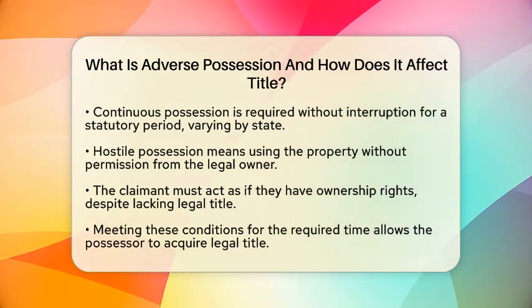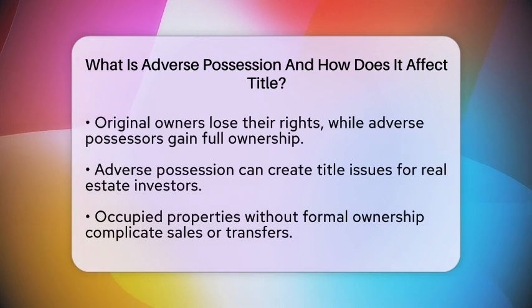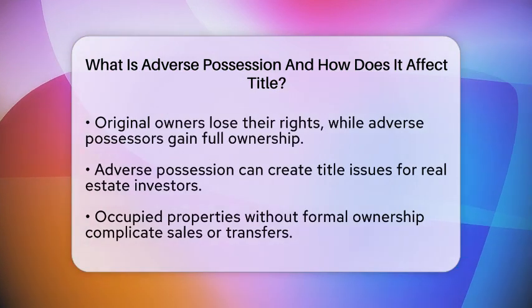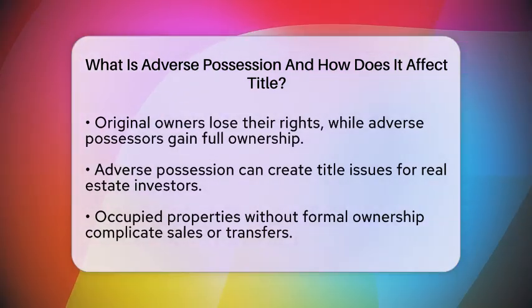When these conditions are satisfied for the required time, the person in possession can acquire legal title to the property. This effectively transfers ownership from the original owner to the possessor. As a result, the original owner loses their rights to the property, while the adverse possessor gains full legal ownership.